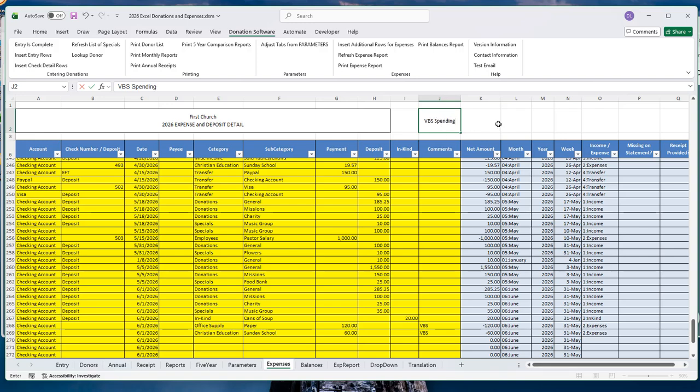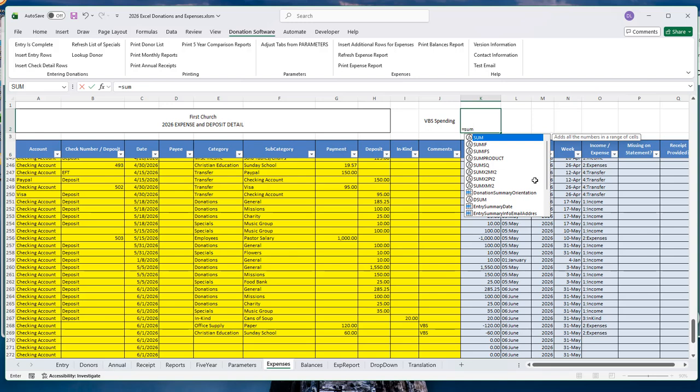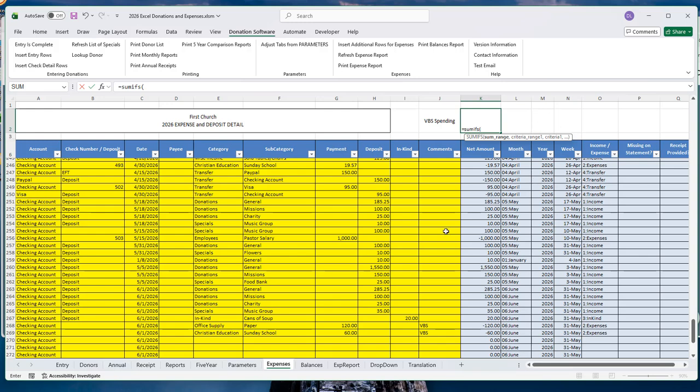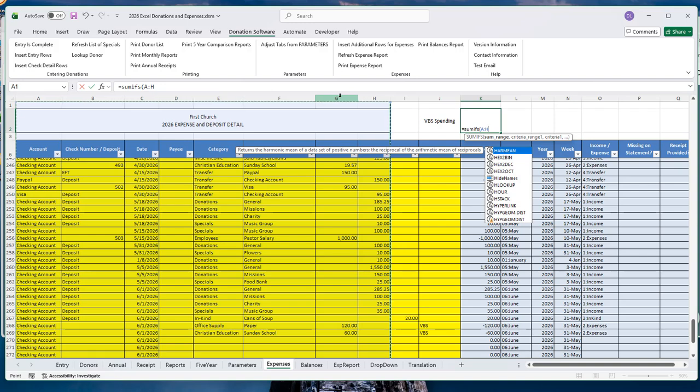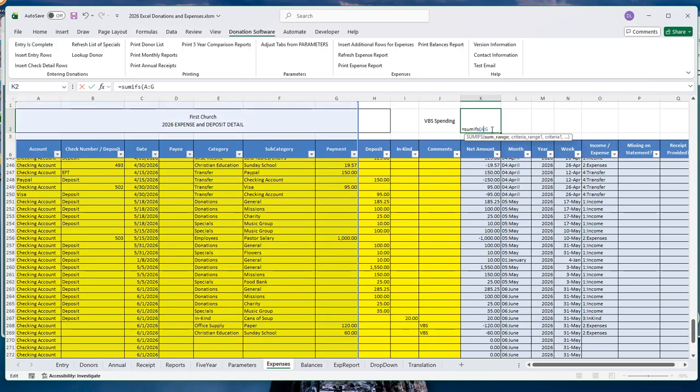Okay, so we put in a title here, VBS spending, and here we create a simple formula to calculate how much we've spent so far. We'll look in the payment column. We'll sum everything in the payment column where the comments column equals VBS.